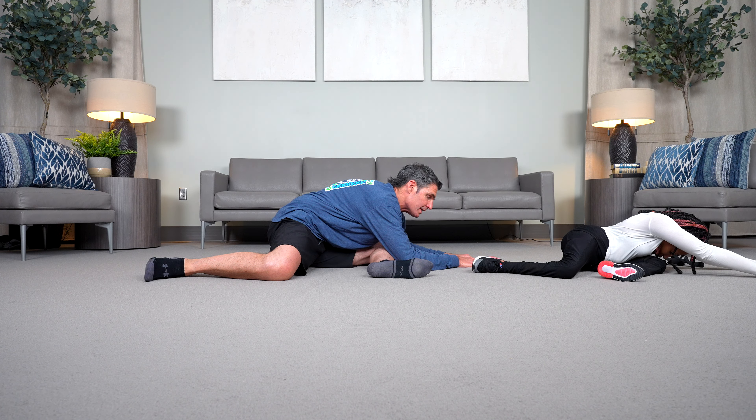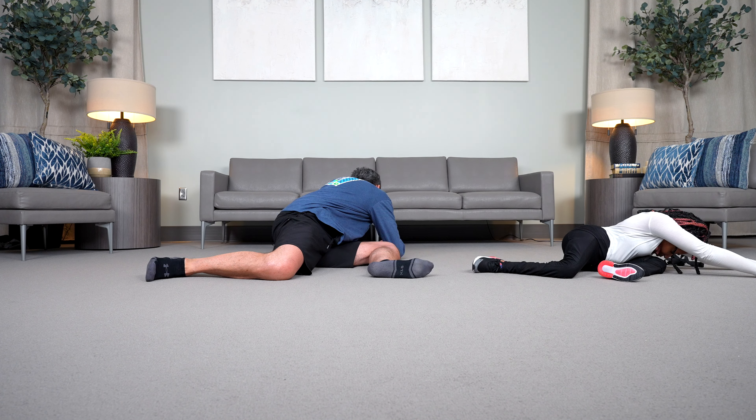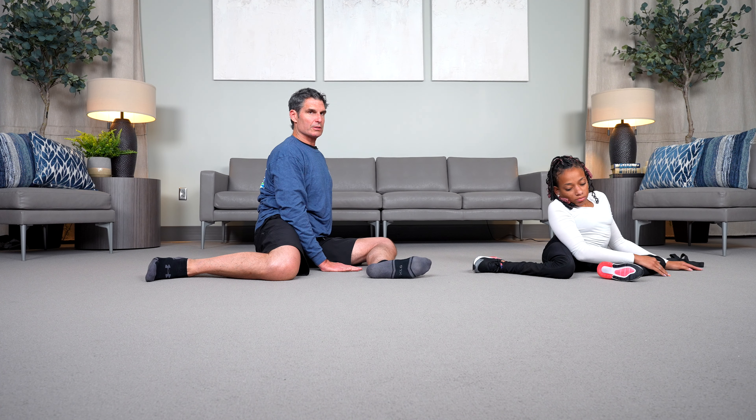This time, I'm going to rotate to the back to get a little more of a side-opening stretch. Karnesha is going to maintain this current position. We'll inhale and exhale. I'll walk myself back. Karnesha maintains that same position. We'll inhale again, and on that exhale, we'll slowly come back up to our starting position.